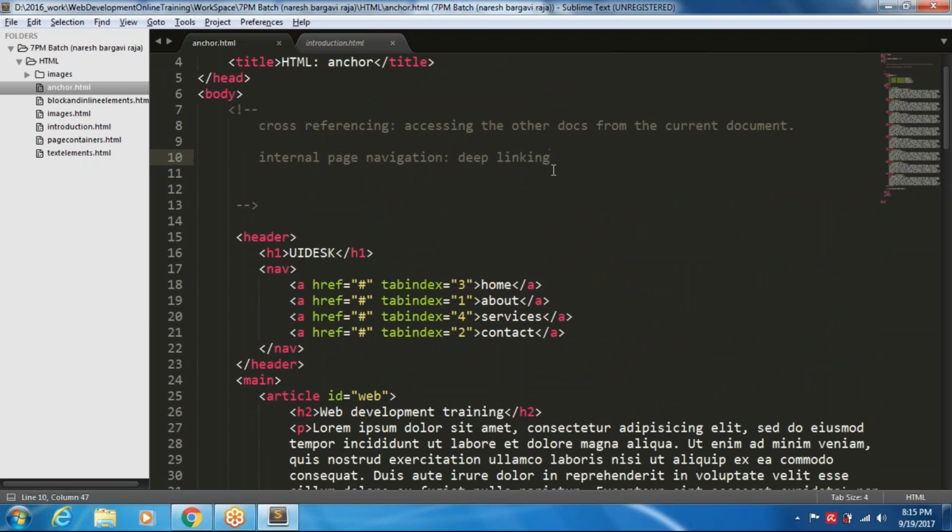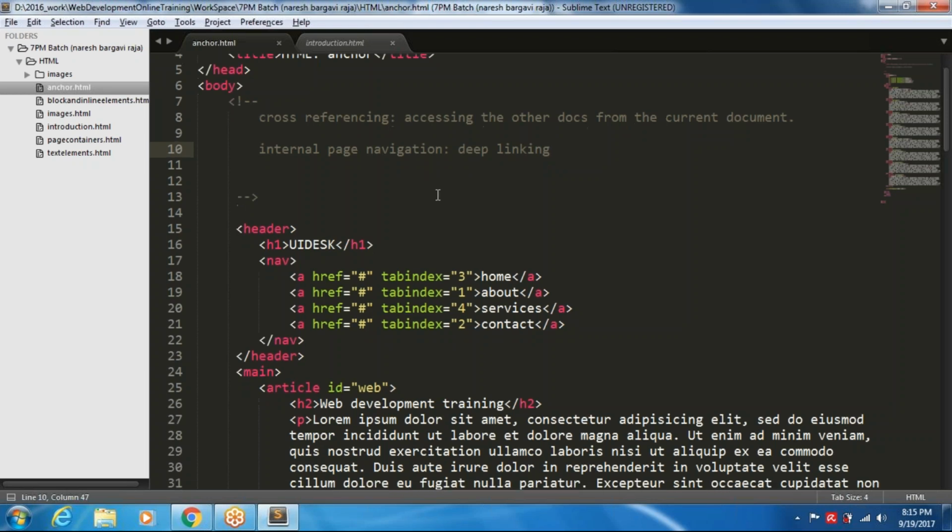There we don't have page navigation. Generally, websites have page navigation, right? Multiple pages, so that we have page navigation. When I click on the button, it will move forward and backward, based on the actions that we do on the web page. But in single page applications, we have state navigation, not page navigation. Such kind of things we'll discuss in AngularJS, right? So that is what is called deep linking.